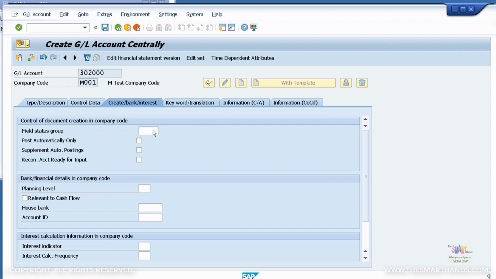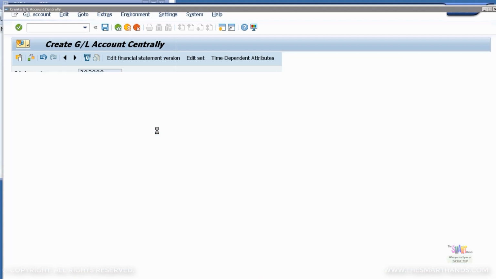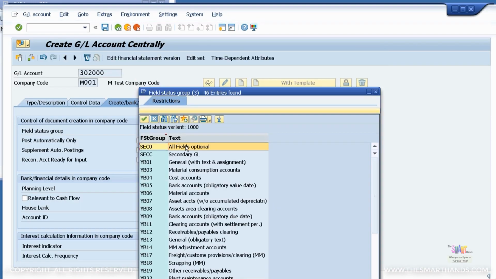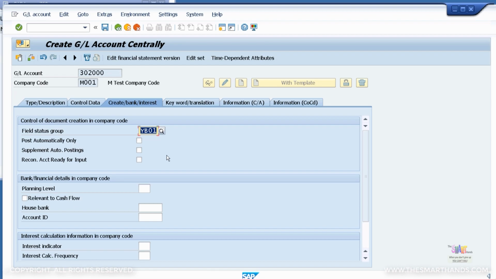There will be multiple options coming up, and we'll select a suitable option. Here you can see this. If you can recall, a few seconds ago, we saw all these lists when we went into that define field status group section. So I'm just going to go with the simple one here, general, just to make it easier, and then simply save the transaction.